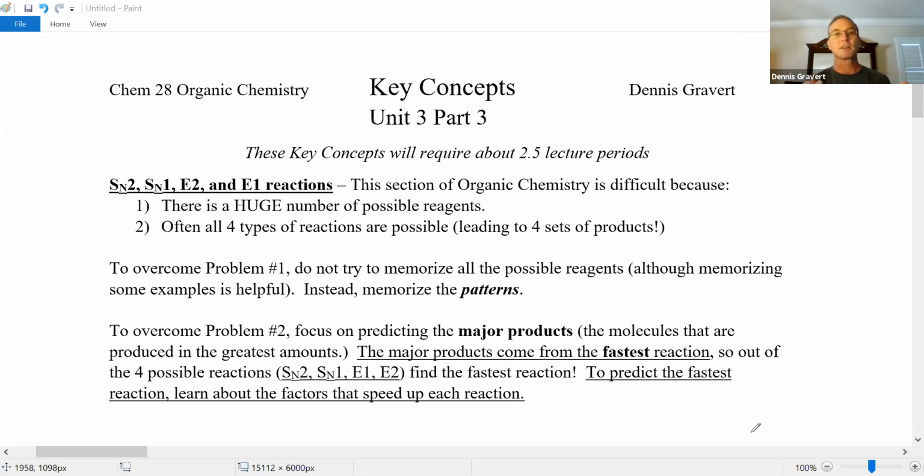This section is different because what we're going to see is a pattern. We're not going to discuss one specific reagent. We're going to discuss a type of pattern, a reaction mechanism that's common to a whole bunch of different reagents. So the way to get through this section is to identify the mechanism and know the pattern of that mechanism. So that when you see some weird reagents, once you have it memorized, you'll say, oh, this is probably that weird section, and now I have some tools to get myself through this.